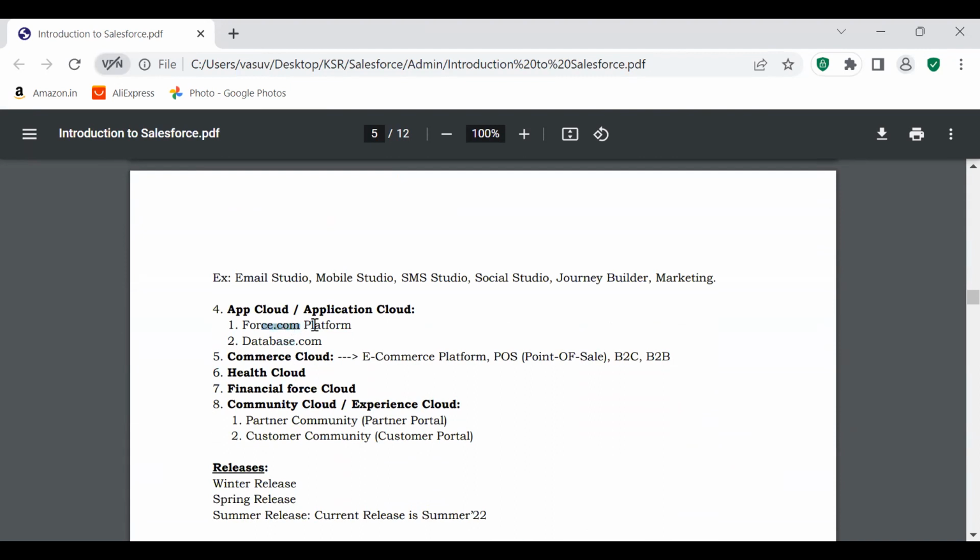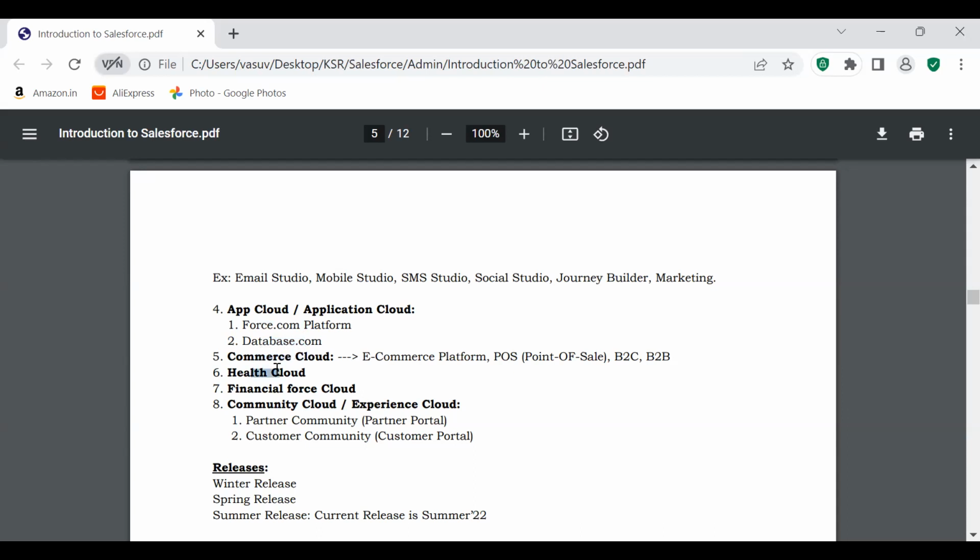Force.com platform is used to build custom applications using Apex programming. And Database.com is the database of Salesforce, which is used to store all the data or records inside the objects. Commerce Cloud, Health Cloud. Commerce Cloud is used for e-commerce applications.